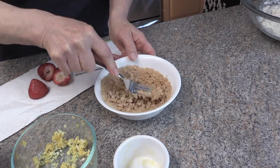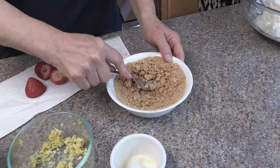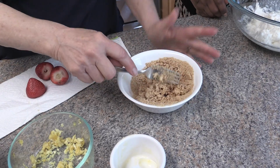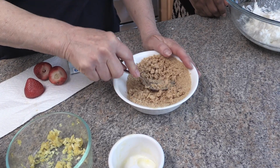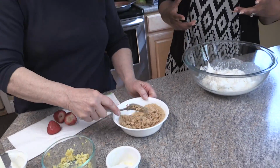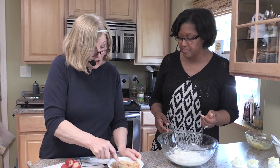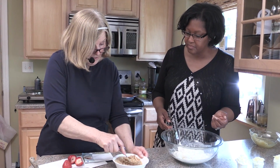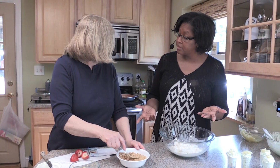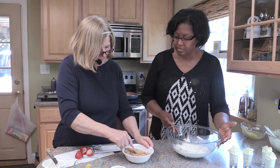And work it in so that it's... You can buy the graham cracker crumbs already done. Okay. But I didn't. So the butter is just going to be absorbed in those. Yeah, it might take a minute, you know. So that's going to be wonderful. You know, I wonder whether you could even just eliminate the butter if you wanted. But they're allowing it in Weight Watchers. And it's not a lot. No, it isn't a lot. It's just enough to kind of moisten the crumbs, you know.